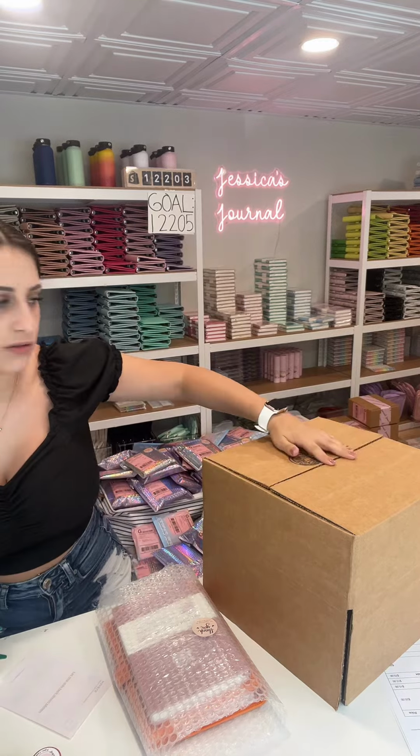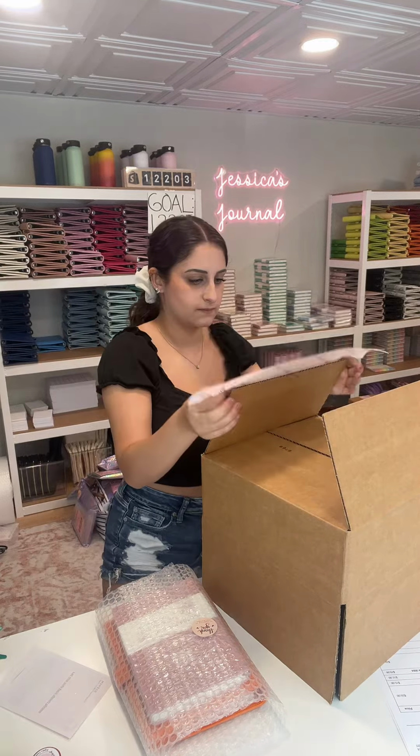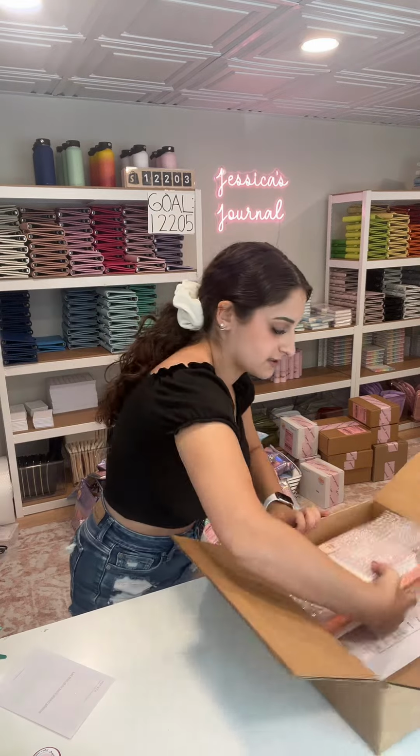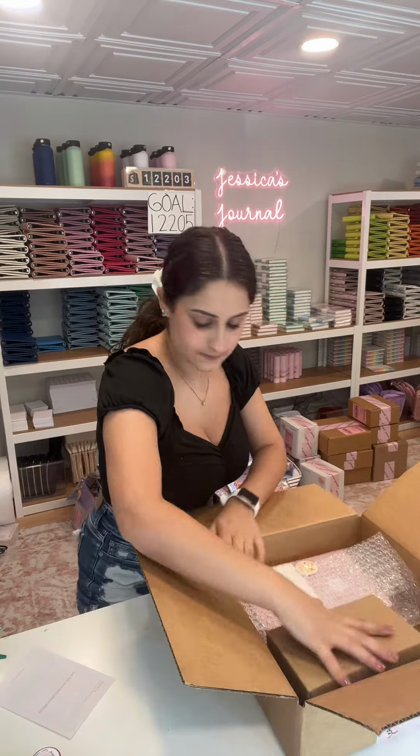Are you on the last one? No. You just put it to the side. I'm on the third to last one right now. So there's three more? There's three more. I'm almost done with the third to last one, and then I have the second to last one, the pregnancy journal. Yes, that's all. That's all the highlighters if you get all three sets. Okay, that sounds good. It's pretty good, honestly.